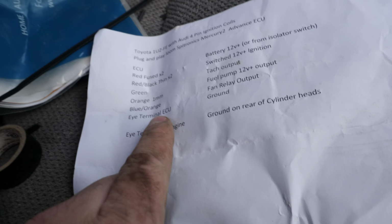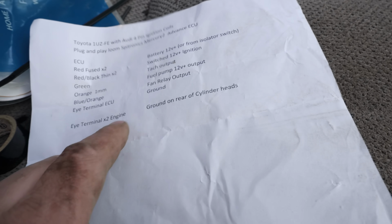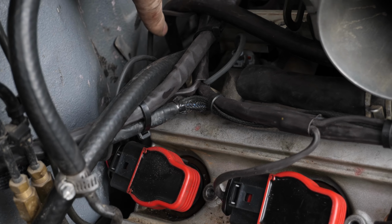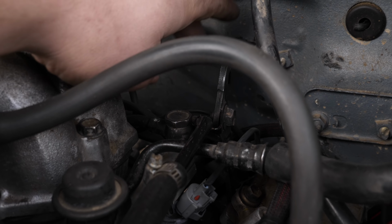So there is a ground coming straight from the ECU. And lastly, there's two more grounds off the engine harness itself in the engine bay. And these ground to the back of the cylinder heads. This is exactly like the stock 1UZ ground, so this should be super straightforward. Well, you won't really be able to see it back here, but there's one here that grounds to the back of the cylinder head, and the other wire is right there, grounding to the other side.